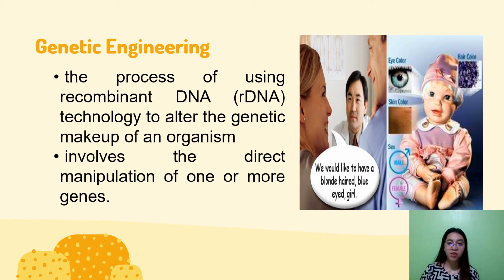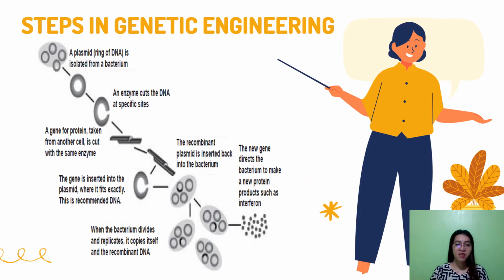Genetic engineering is a term that was first introduced into our language in the 1970s to describe the emerging field of recombinant DNA technology and some of the things that were going on. In genetic engineering, you are taking pieces of DNA and combining them with other pieces of DNA. This doesn't really happen in nature, but it is something that you engineer in your own laboratory and test through. So here are the steps involved in genetic engineering. These steps were already introduced and discussed in the previous video.